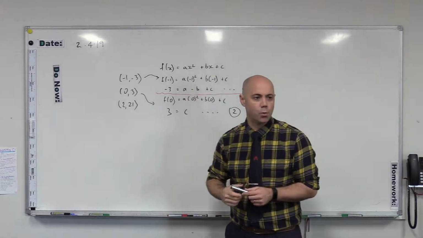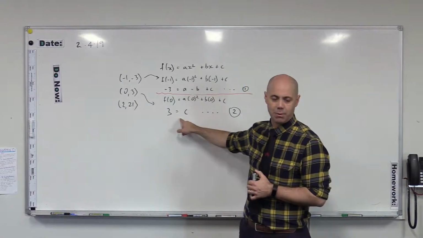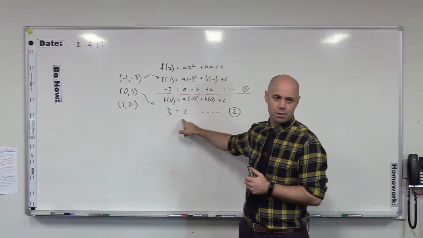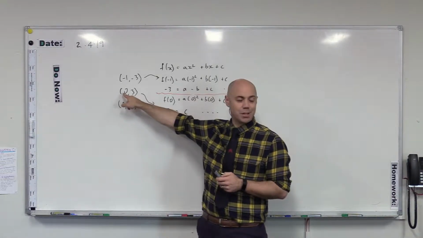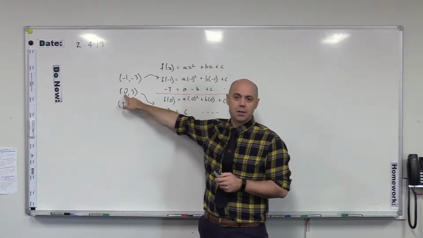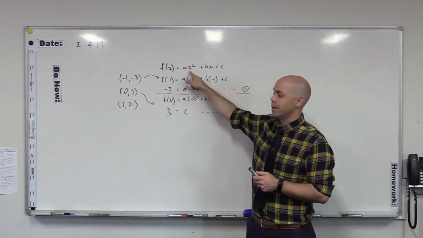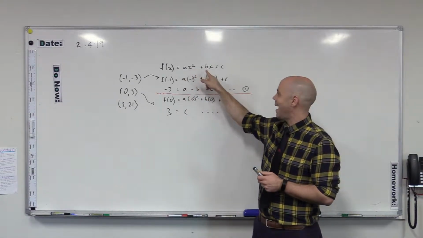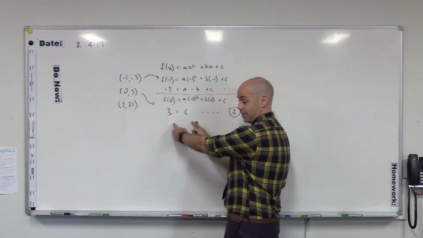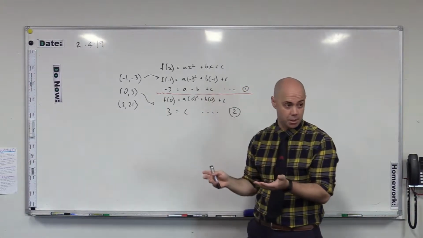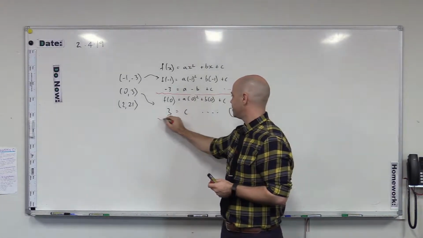Now just to say, you won't always have a nice, neat equation that comes out with one of the variables already worked out. It's because one of the points we were given has an x-coordinate of 0. And that x-coordinate of 0 gets rid of the ax squared term and the bx term. So we won't always have a nice and neat one like this. In this case we do, it makes it easier for us, less working for us to do. But let's call that one number 2.